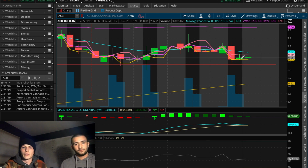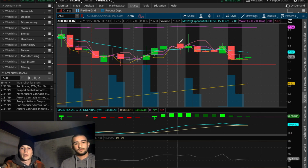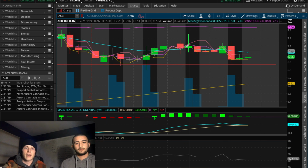You want to be waiting for these green candlesticks to pop above that EMA. You can see they popped above here, and then you see how this red candlestick came. But the thing with this red candlestick is that it didn't catch on. It obviously ended up ultimately falling through that EMA. So you want to make sure that you see some green candlesticks above there. You want to see a red candlestick and then more green candlesticks to confirm that the EMA is going to act as support, and it's going to continue to uptrend.